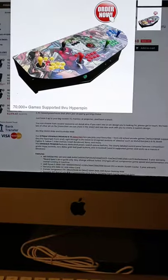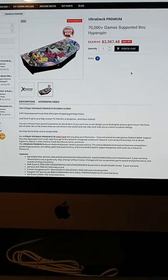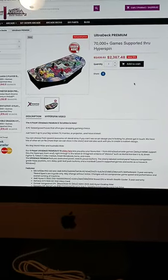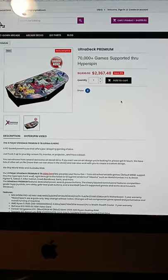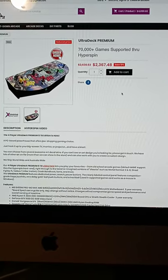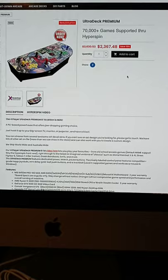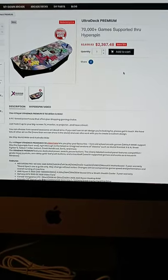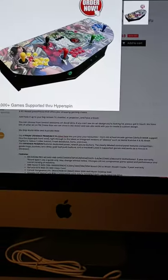I also wanted to show off their Ultra Deck Premium Arcade Fight Stick — the 8-terabyte edition. This is a plug-and-play unit and the pricing looks really nice for what you get. It's a four-player stick with a dedicated four-way, a trackball, and the shipping for this will probably be a lot less than for an arcade cabinet. This is worth looking into if you want to do a pedestal-style setup with a television and an arcade controller with a HyperSpin setup. The price seems reasonable and quality looks top-notch.